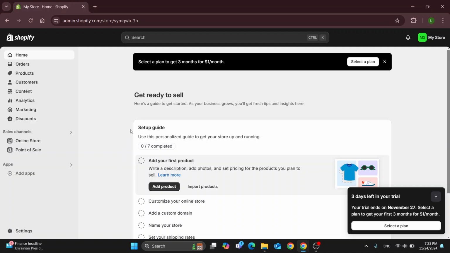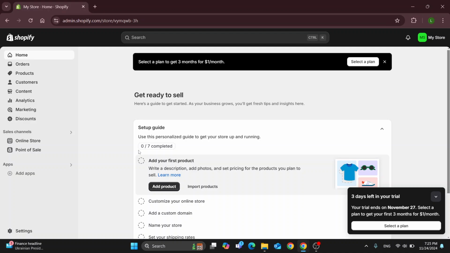So the first thing you want to do is to open up the official Shopify website, shopify.com, if you're not already. After opening it up, you'll be greeted by this main page, which is the home page, where you want to log into your account. So log into your Shopify account where your store is, and after doing so, you'll be greeted by this main page where we can take a look at all the sections we can access, such as home, orders, products, and so on. So let's take a look at how we can get started with transferring our store.